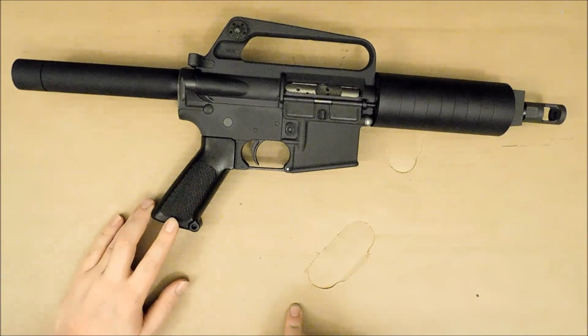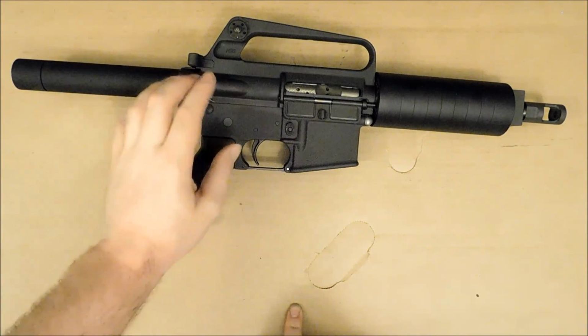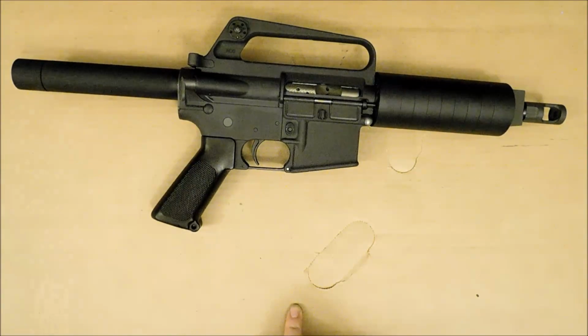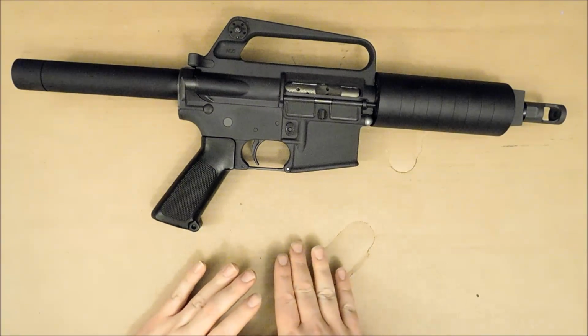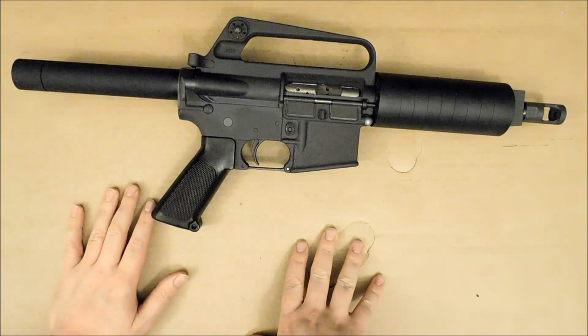This is actually from the period. Some of the stuff is. The mag release is, the firing pins are, the pivot pins are, but some of the rest of it is reproduction, because I wasn't going to source authentic parts for something that's completely unauthentic, unlike the Colt 604 reproduction you saw. So, other parts that would be correct for this era, we've already talked about the forward assist.